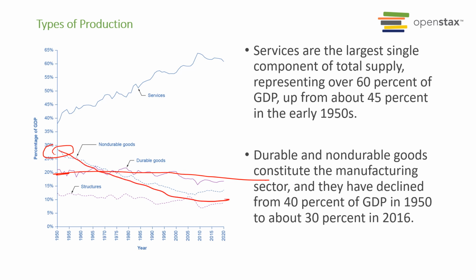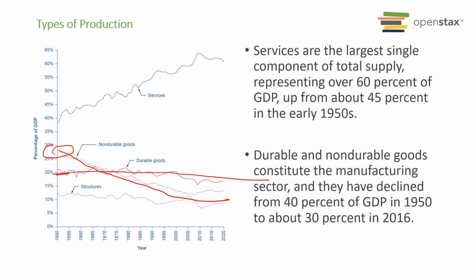So think about all your shirts, all the clothes you buy from all the stores. 40, 50 years ago, they were all made in America, and those were non-durable goods. But today, if you buy a shirt, let's say from Abercrombie or Gap, they're made in China, right? So those non-durable goods are now being imported from other countries. We don't produce them anymore. That's why you see non-durable goods have been decreasing for the last 60-70 years.